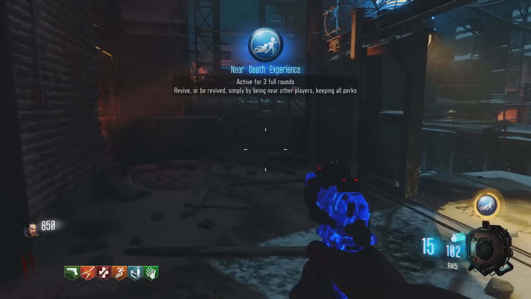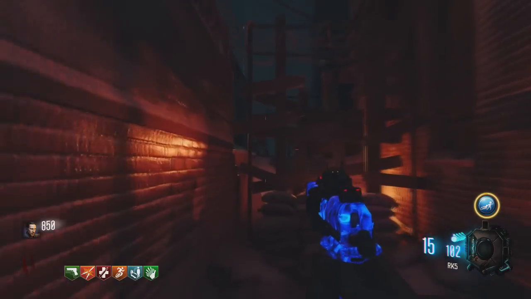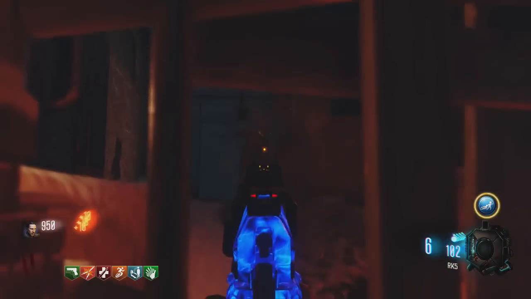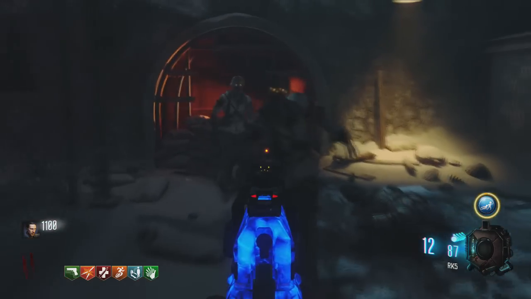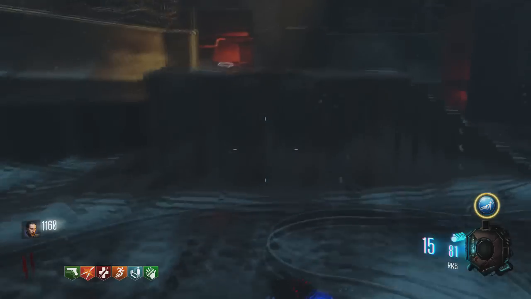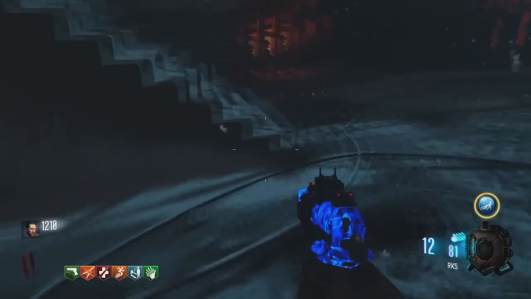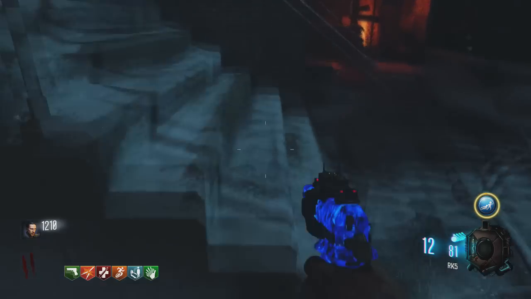Okay guys, so there are many easy glitches on The Giant. There is one near the catwalk, however when you get pushed under, it's very easy to hit a death barrier, which makes the glitch kind of difficult. So in my opinion, this glitch here is the best one. You are going to need to have Quick Revive and some sort of GobbleGum that makes sure you keep your perks when you go down, such as Aftertaste or Near Death Experience.